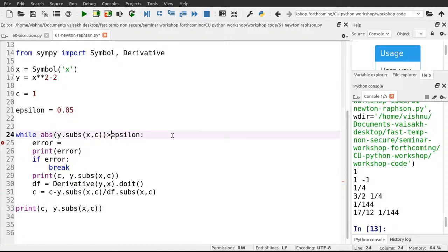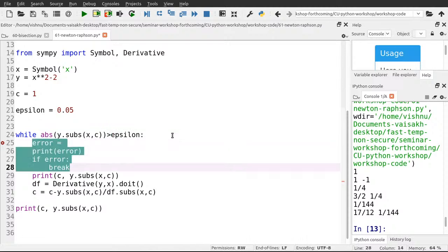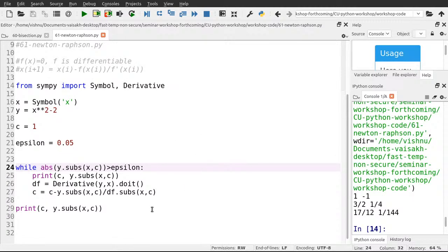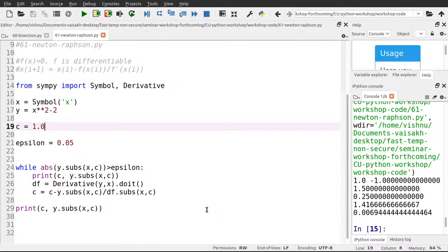While this is greater than. Okay. Now this should be fine. So what are the values that we are getting? c, and maybe we can convert this into a numerical value. For converting, I think I will put it as 1.0. Okay, that's better because otherwise it's always trying to put that as a fraction. So the values that we are getting are 1.0 and minus 1 as f of c.